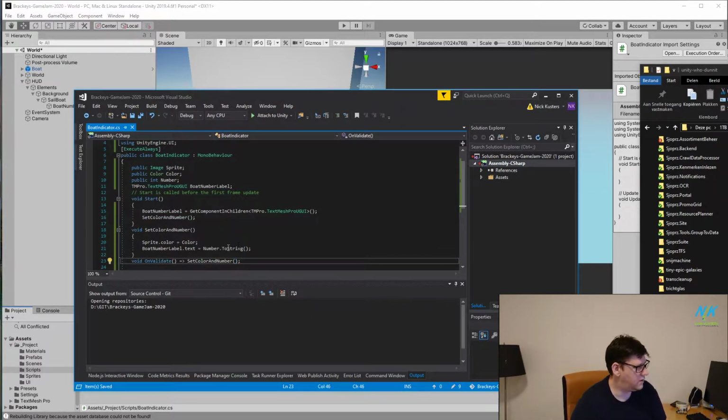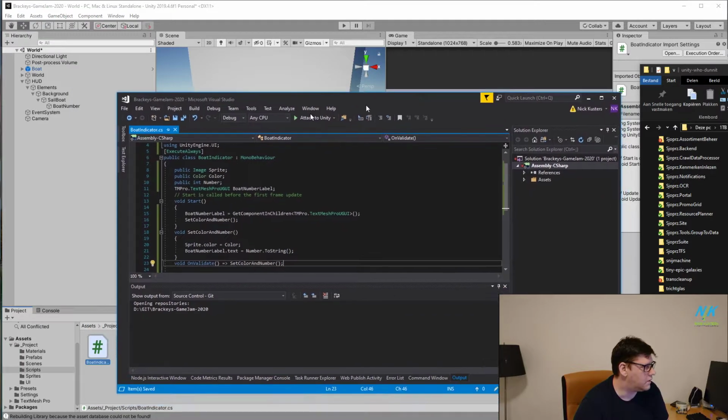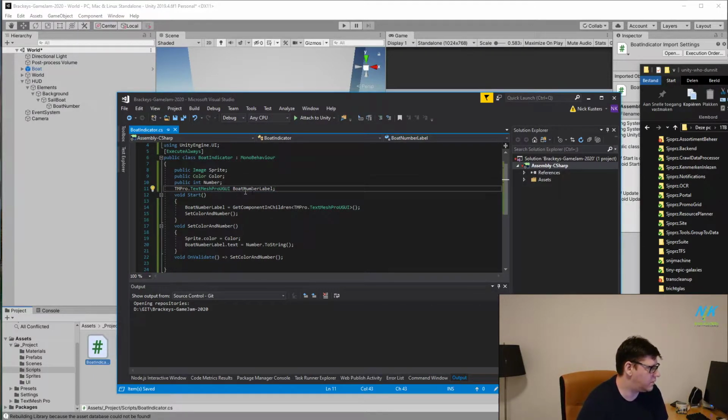This way, if you change a property in the inspector, it will update the view in the editor. So that was what I was looking for. Okay, so you have that. Don't need the comment. We have our properties, it will get the label, it will update that, and if you change it in the UI, it will also do that. So that's okay.